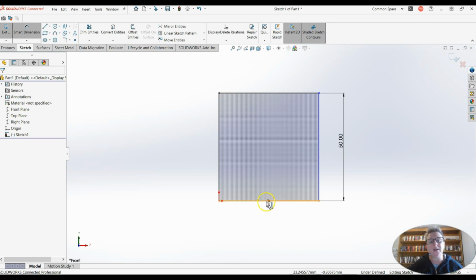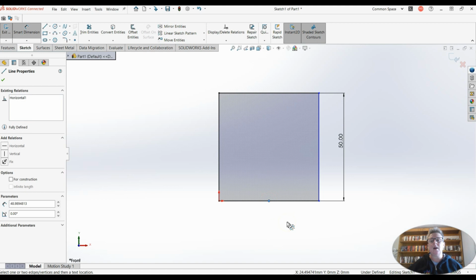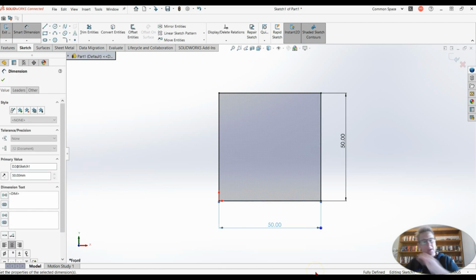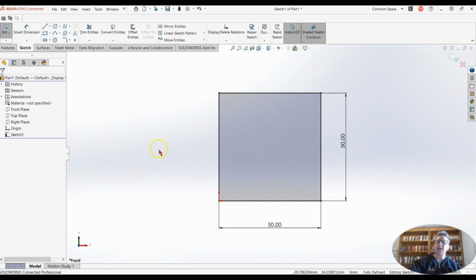Now, if you do happen to click on that dot in the middle, it kind of is going to give you a half measurement. Okay, so I'm just going to press escape out of there, and I've still got this point selected here, so I'm just going to press escape again just to get rid of that point. Now, I'm going to click on this line, not in the middle, but somewhere either side, click and bring that dimension down, type in 50 and press enter. Ba-boom, ba-boom. Green tick or escape on your keyboard to get rid of the dimension function, and now you'll notice all the lines have turned black, and down the bottom here it says fully defined.